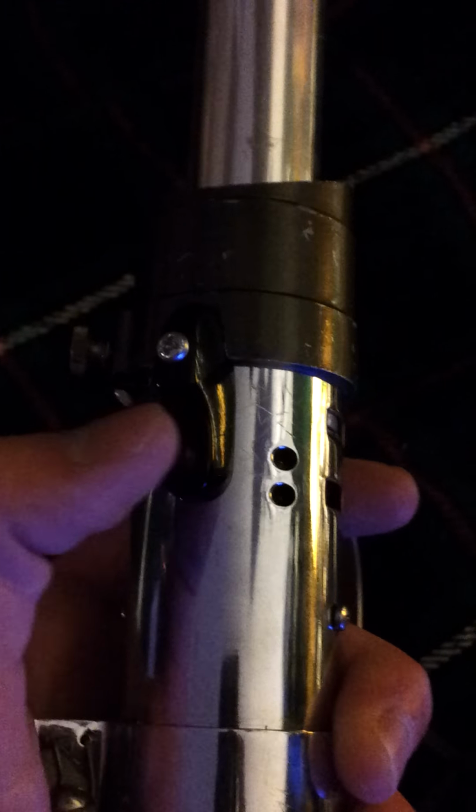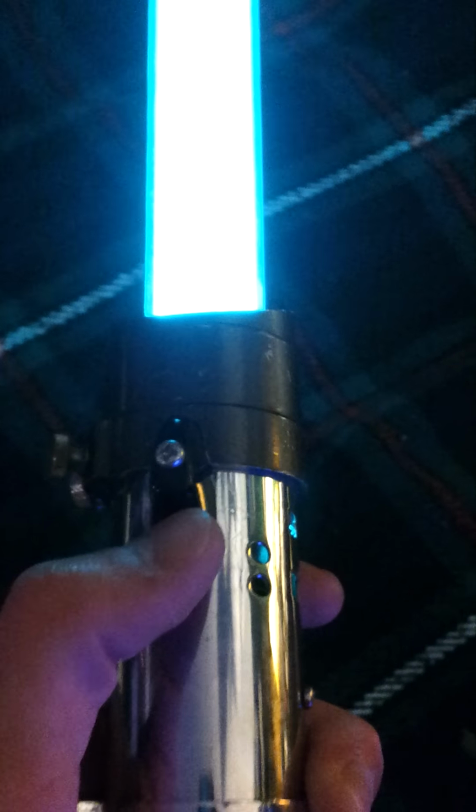But we kept the original switch, which was a little tricky. We had to use a micro switch from TCSS, the smallest switch they offer, to get it in there. And it's only momentary, because momentary was the only switch small enough. So it's got a dead man switch on it.